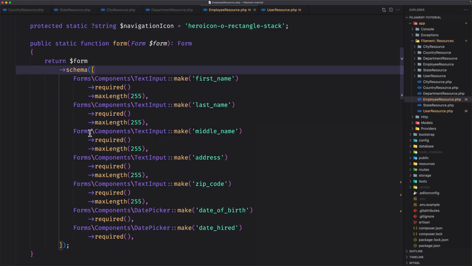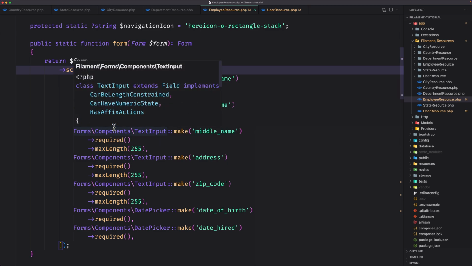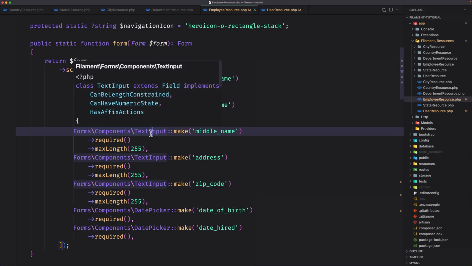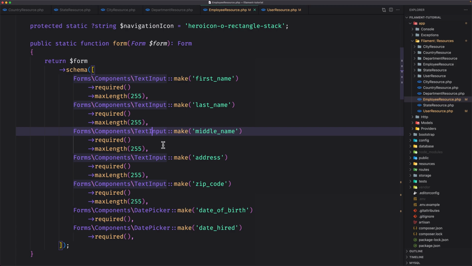Fields are the inputs that your user will fill their data into. For example, here we have a text input, and each field has its own PHP class, as we can see. The text input class is used to render a text input field.